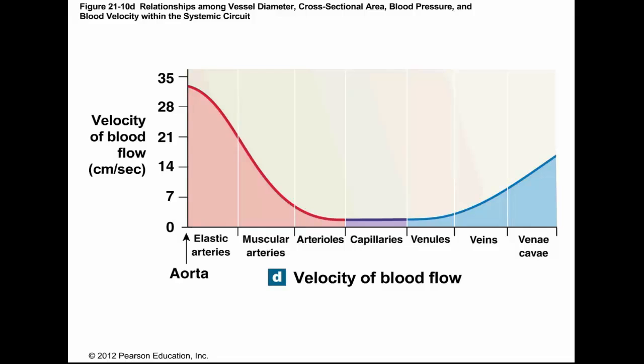This particular diagram looks at the velocity of blood flow. As we would expect, the aorta has the highest flow of blood, and we have the lowest flow at the capillaries. Blood is moving through all the time, but it is a lot slower at the capillaries, so that there is time for the nutrients, oxygen and also the waste products to exchange. And you can see the vena cava also has blood moving rapidly, but under less pressure.